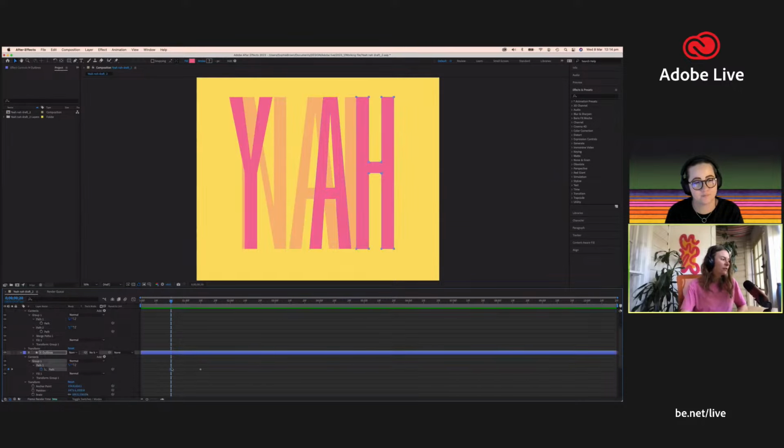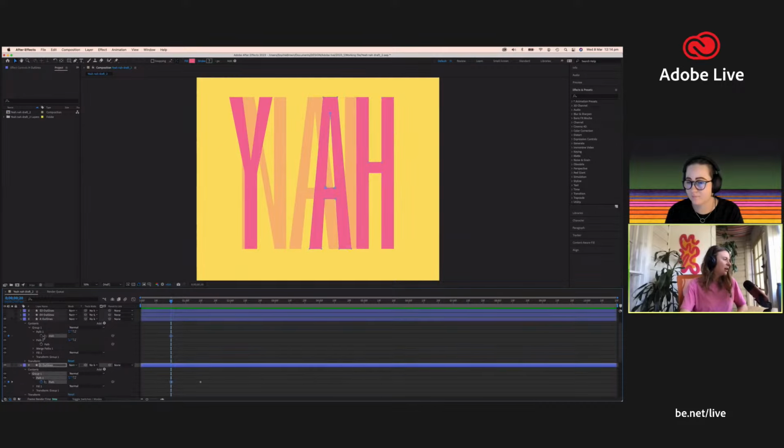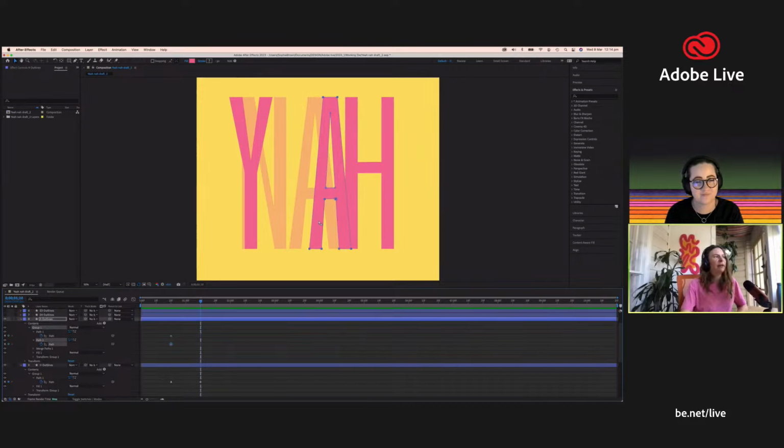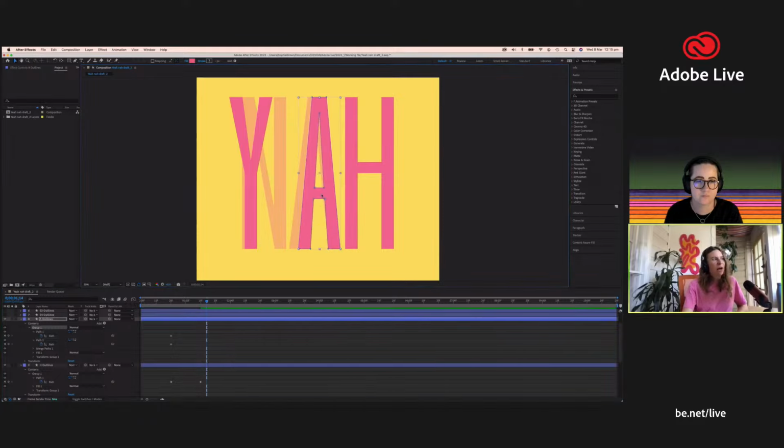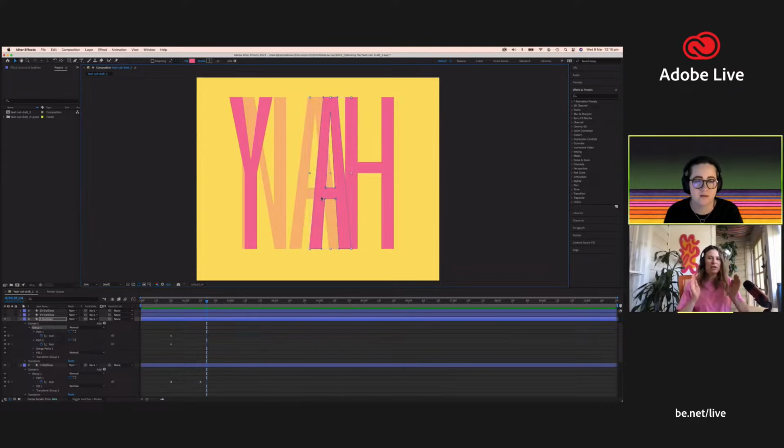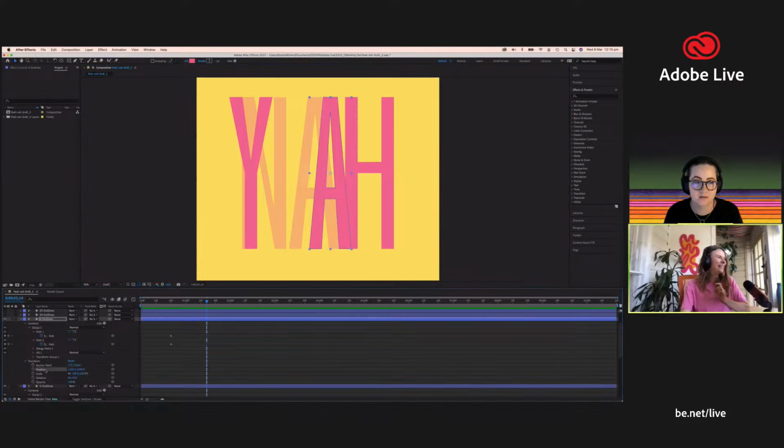So over the same starting point where we began the H, I'll just lock in the current position and then move forward to that same spot on the time frame. Actually, another thing we'll do here: if we look at the H, the right-hand side of it stays in position because it's right on the edge of the artwork. But the A, if I pick it up and move it, it's still not wide enough. So we're going to have to both stretch it and move the position. A couple of things we want to do here.